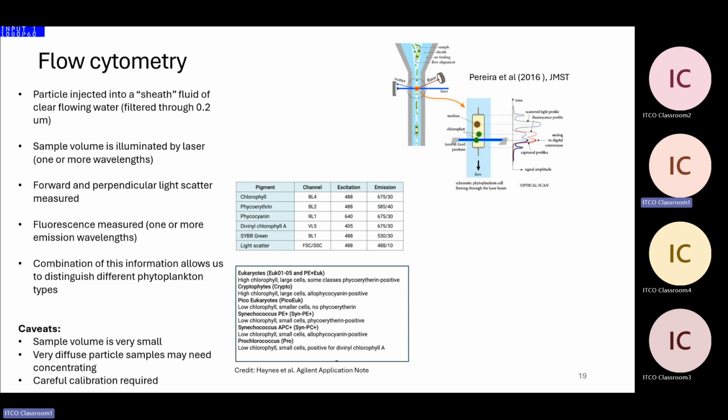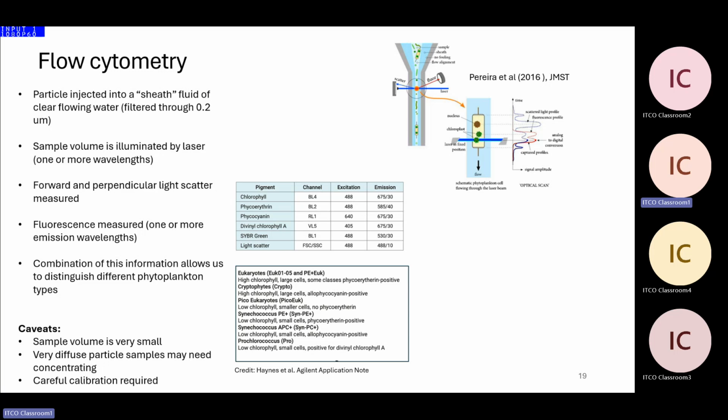So flow cytometry sort of came about from healthcare science. People will analyze blood samples using flow cytometry, and it's a very small sample. It gets drawn out of a test tube, and then a single cell gets injected into what they call a sheath fluid. For the work we do, you'd filter some seawater through a 0.2 micron filter, so that your sheath fluid has basically the same refractive indices as the natural medium that your plankton would be living in.